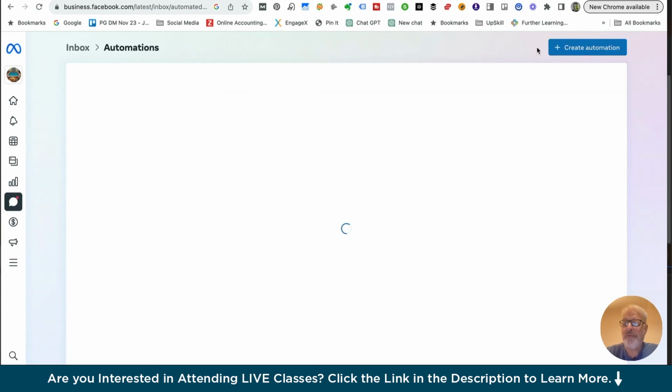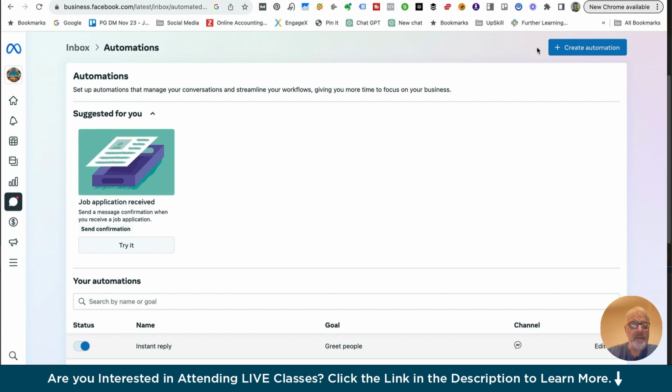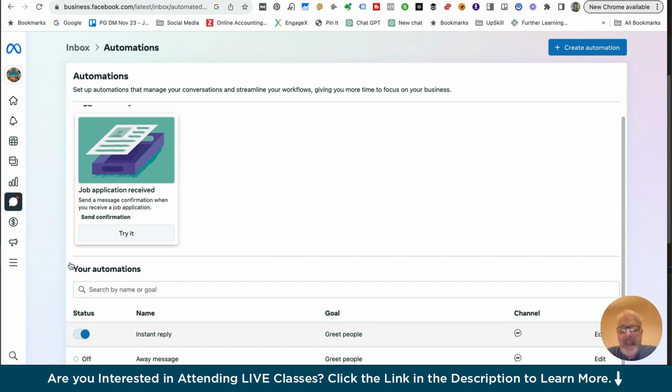So let's have a look. If I click on the automations, here you see there is basically a library of automations that you can set up. You can see the ones that you have already set up and activated. For instance, I have activated an instant reply, and I've activated identify unanswered messages.